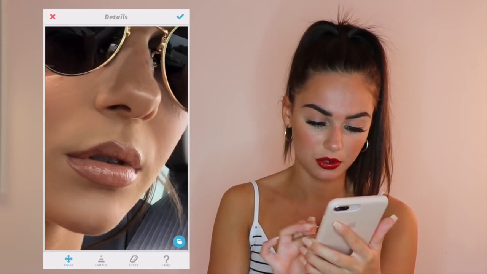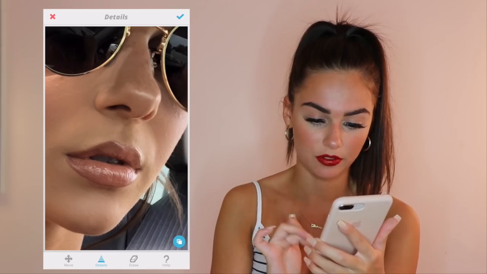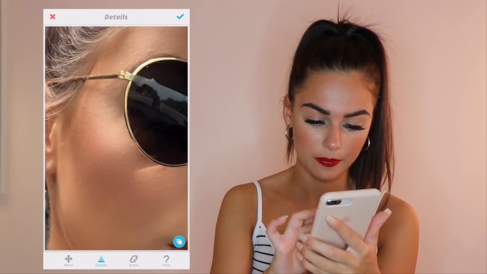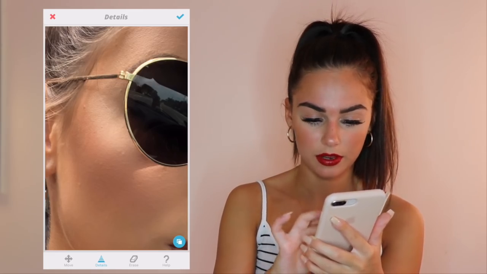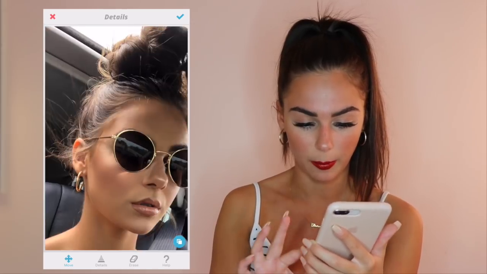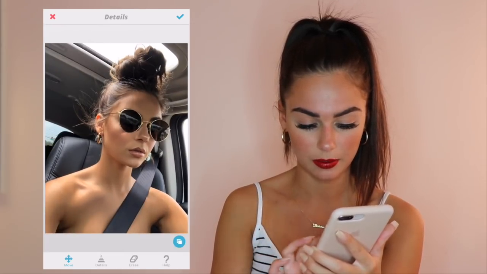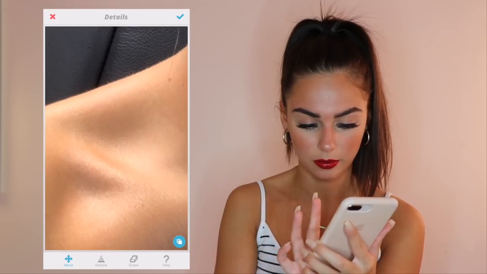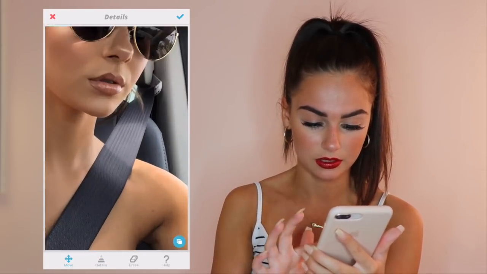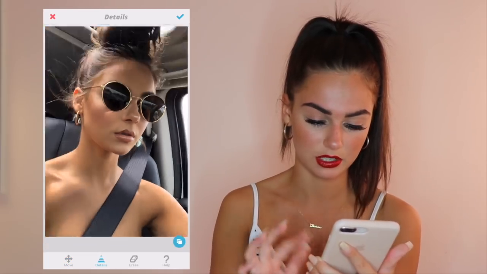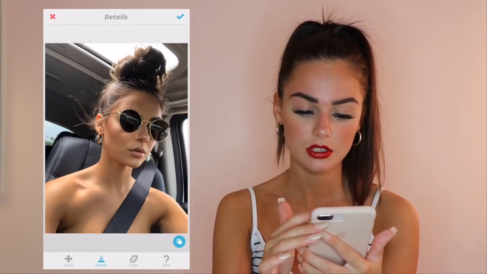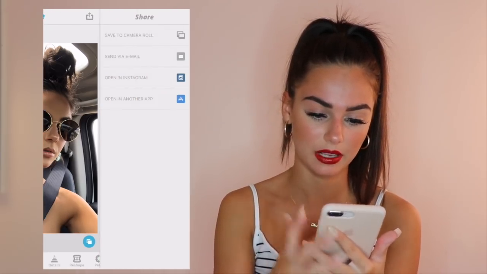The details tool is also really good for glossy lips. Tap over that. For highlight, detail is amazing, so I'm just going to tap on the highlighted parts of my face, and you can see that just adds a little bit more pop, especially on my lips. I'm going to highlight here a little bit, detail, detail. It just makes those little things pop out. But you just want to be careful with this because if you use detail too much, it will be a little too crazy. So I'm going to save that to my camera roll.